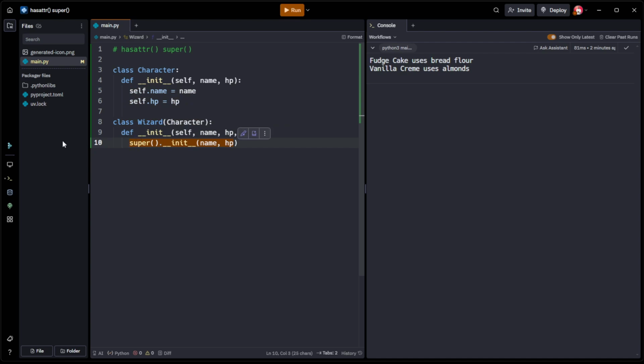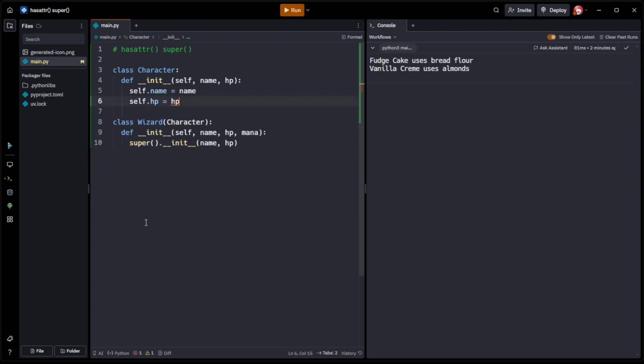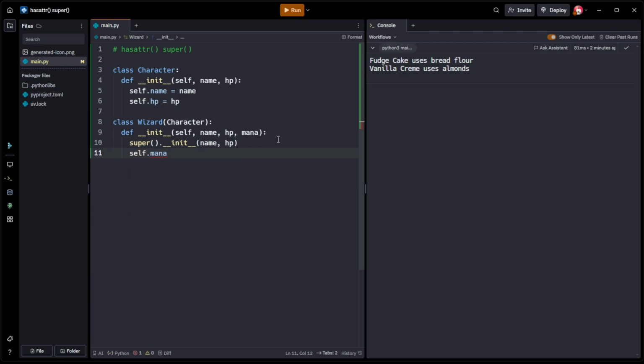So instead of having to write everything all over again, we can just borrow from it using this super method right here. Now this might seem, oh, well, teacher, why are you doing it this way? Because this seems just equally as time consuming. Well, if you have an object that is much longer, then it'll be much more time efficient to use this super method, right? But for example's sake, we're doing it this way. Good. And the only thing you have to define is the new attribute, which is going to be mana, like so.